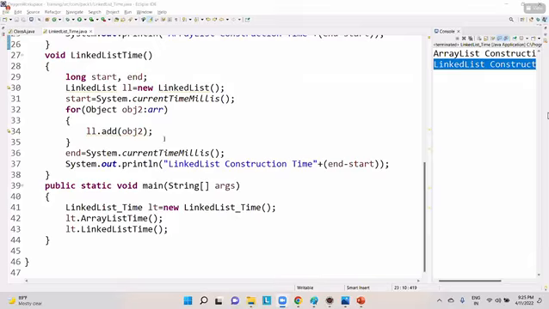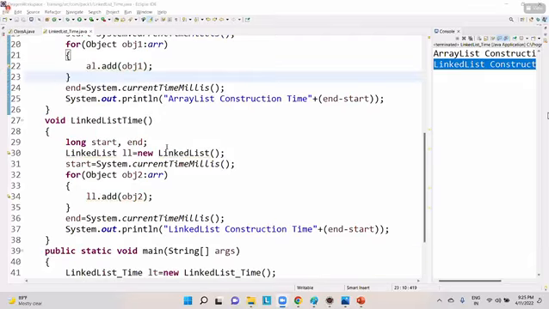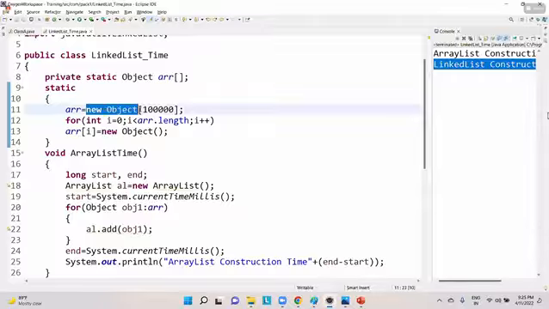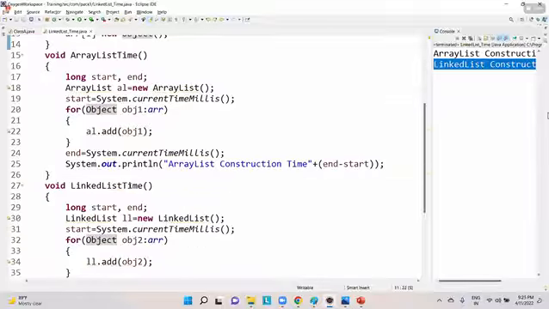So line number 11. Okay, Nikhil, here we are creating an object array of size 1 lakh. Means we can store 1 lakh objects into this array. For example, if you want to store an integer array, we'll give the size, right? In the same manner, we are storing an object array, Nikhil. That's it, not more than that.